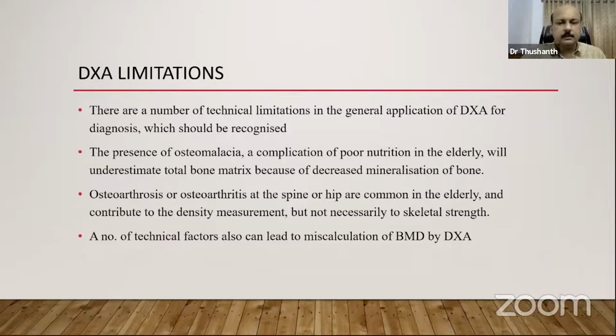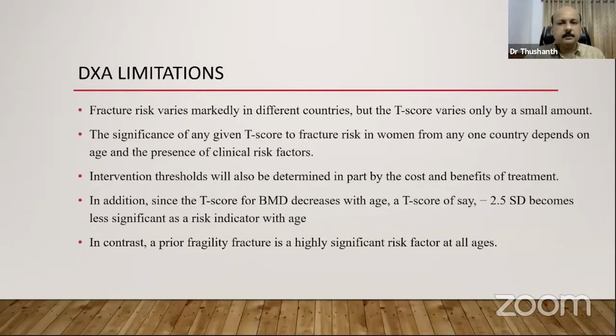On top of these, other technical factors are also there, like even the position of the patient. If the patient is not correctly positioned, even a mild degree of rotation can lead to erroneous calculation of the t-score or the BMD score by DEXA. Other factors like recent vertebral fracture can increase the t-score and the BMD, as can calcium tablets, renal stones, osteophytes, and a recent barium study. Several factors can lead to erroneous calculation by DEXA as far as the BMD is concerned. Those were the technical things.